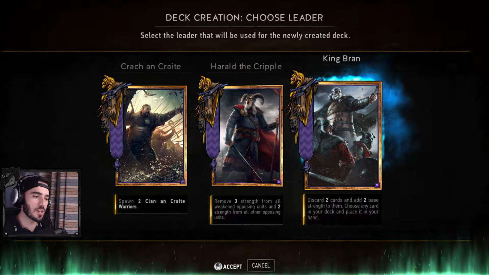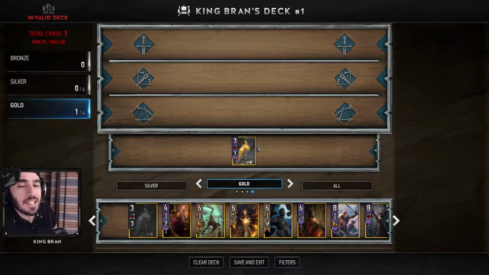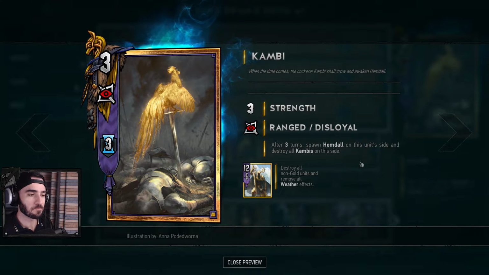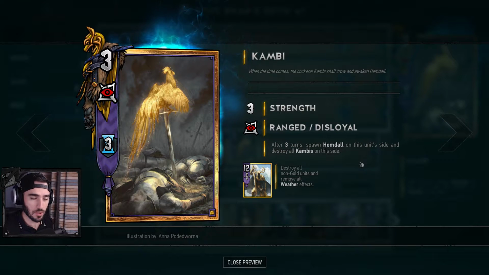One of the key cards for this deck is Kambi. Kambi is not an easy card to use. It's not an easy card to find a situation for it. Kambi is a card when put on the board, it is disloyal. So you put it on the enemy's board side.